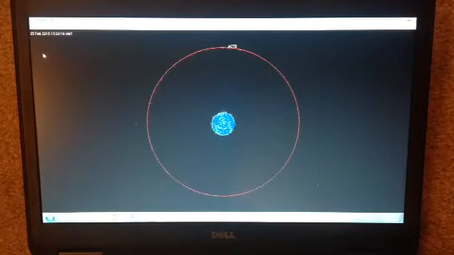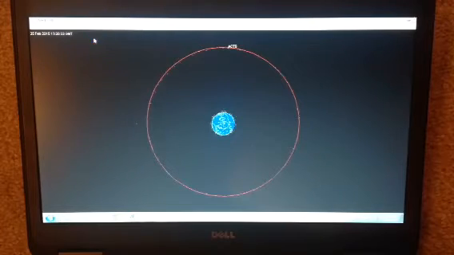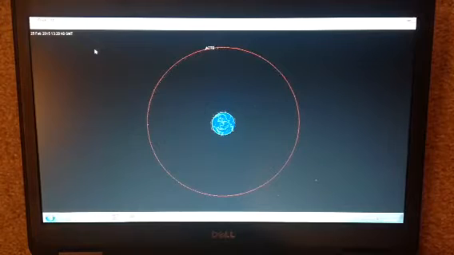Alright, so right now it's showing the satellite moving at its actual speed. So I'm going to do a couple things. First of all, I'm going to do my update rate, and I'm going to change it to 1/2 second. And then I'm going to do my timing, and I'm going to make it times 1,000, so that's going to make it go 1,000 times faster than it does in real life. So now I can see that satellite ACTS going around the Earth.